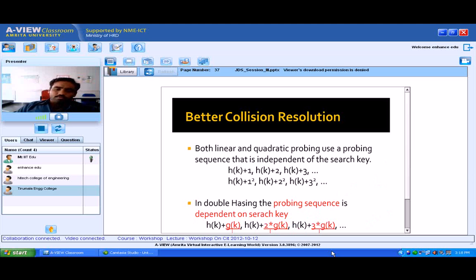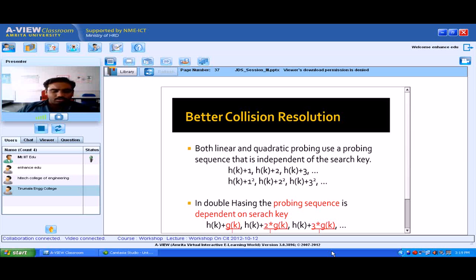Till now we have studied three different collision resolution techniques in open addressing. From the starting of the session, we have learned that we need to choose a good hash function. Even if we choose a good hash function, we have problems like collisions.